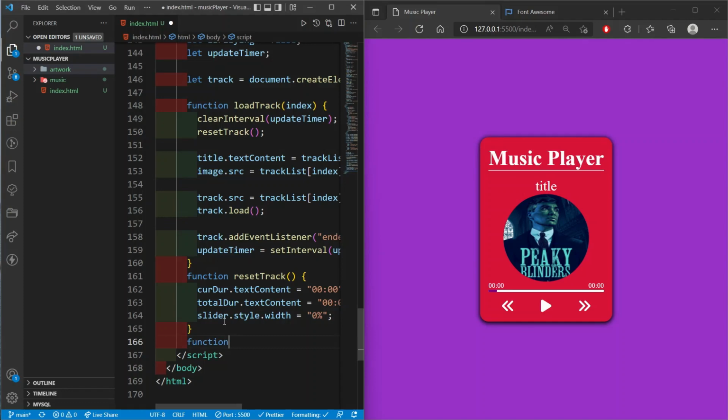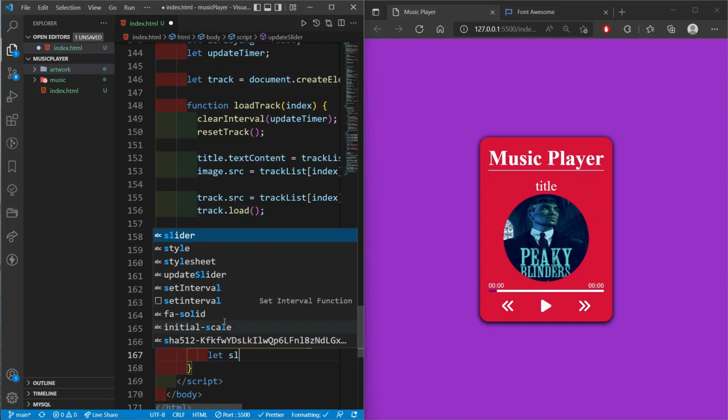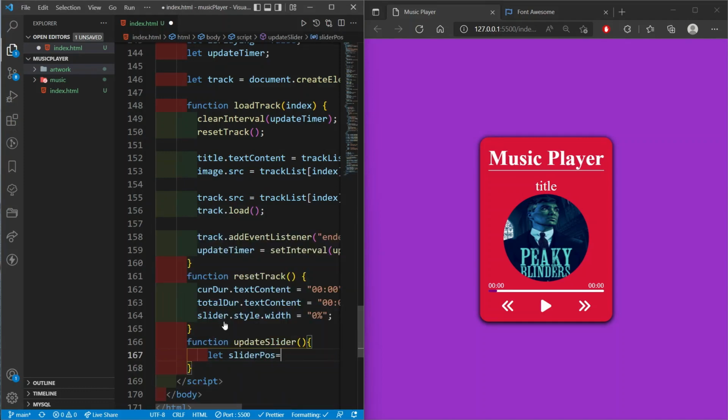Here we need to type function, and then update slider. The slider position is going to be 0 initially.